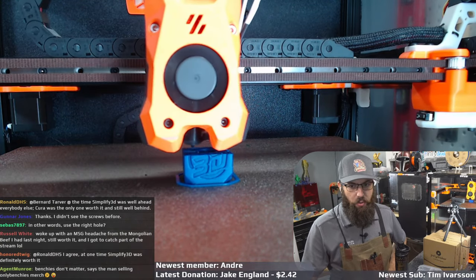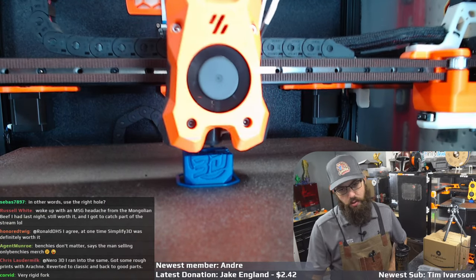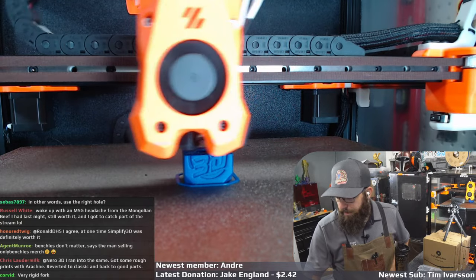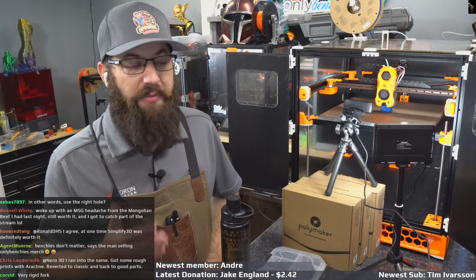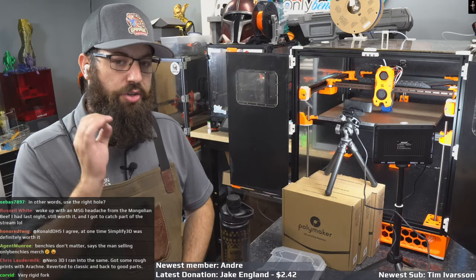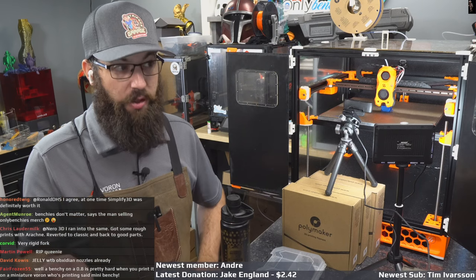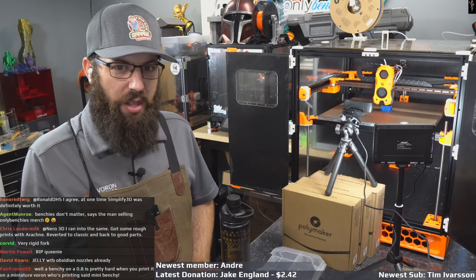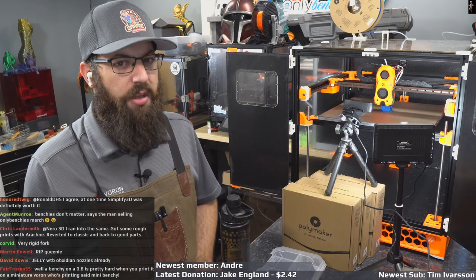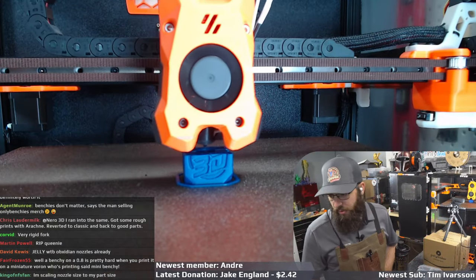In my opinion, like 0.2 nozzle, don't ever use a 0.2 nozzle. There's really no point. If you want that big detail, go to resin. But personally, I would rock a 0.5. I find 0.4 is a little tricky with filled material. You get more jams. So a bigger nozzle is better with filled material because with more fill, you're less likely to get a jam. I would say a 0.4 or 0.5 obsidian would probably be the sweet spot in my opinion. But that's just my opinion.